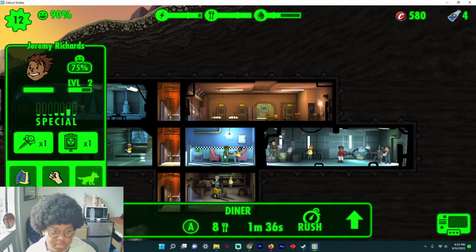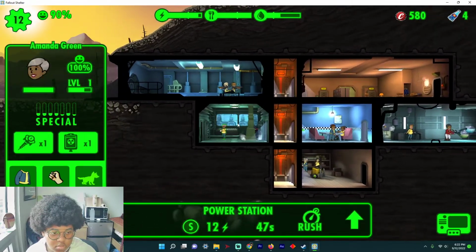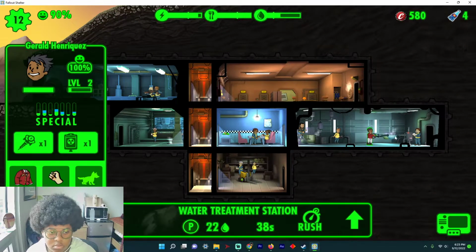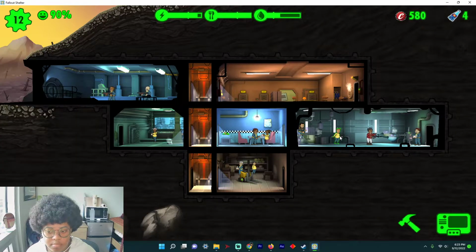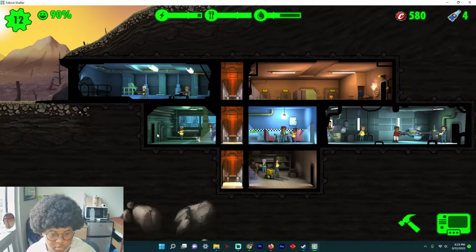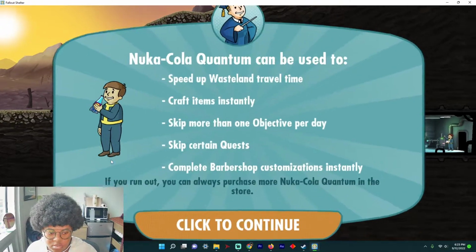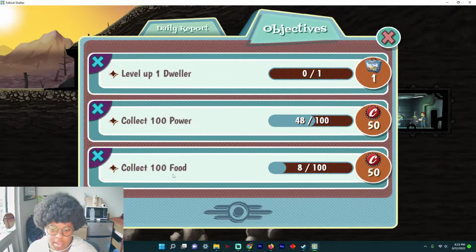Level up. One of you guys got to be leveled up soon. I just leveled up some people though. I just leveled up these guys. Why do this now? Alright, well, the closest person we have is her, I think. Yeah. And then, if I don't want this one, get rid of that one. Oh, no, I ain't using a whole Nuka-Cola on that. Absolutely not. Cancel.